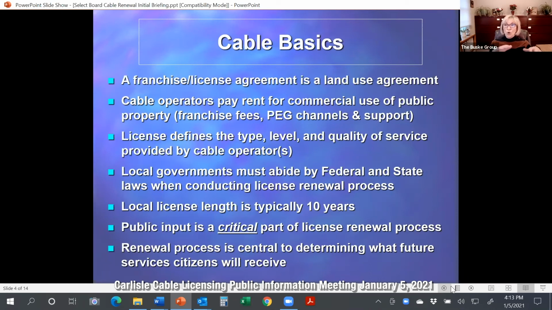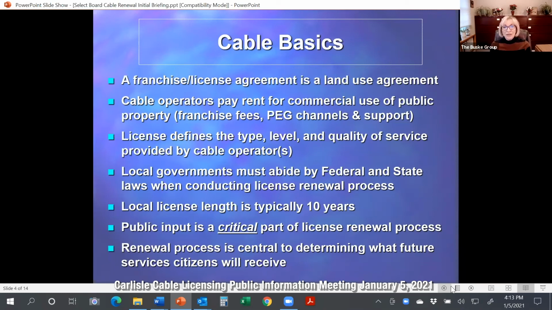Do they have to serve the whole community or just some parts of it? How long is their line extension policy? In other words, from where they're on the pole or in the conduit to where your house is, how long is that gap before you have to pay extra for installation? Those are things you can do. Those are just examples of what you can and cannot do.